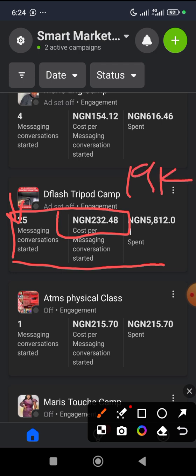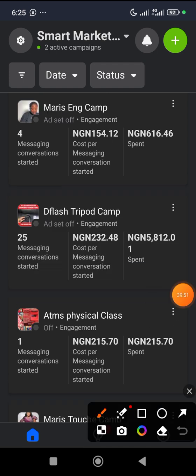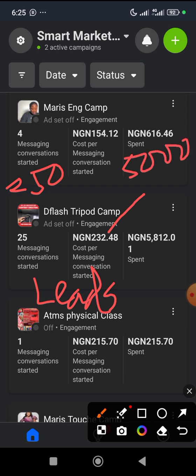So these are some of the things that you consider when running ads. You check the kind of people, the kind of leads that your ad is bringing. So you compare the kind of leads with the amount. Imagine if Facebook is charging you, let's say 250, and you're selling a product of 5k. It means that for this 5k, 250, by the time you calculate it, you still have profit. So this is what you use to calculate. It's not just, oh, my ad must be 10 naira, it goes beyond that. You need to check the quality of the people you are getting.